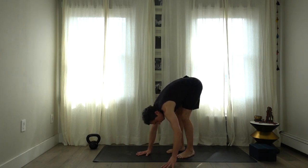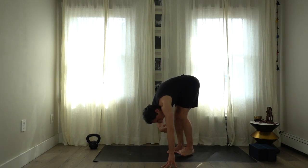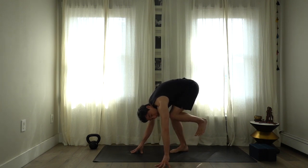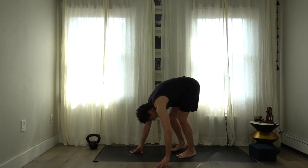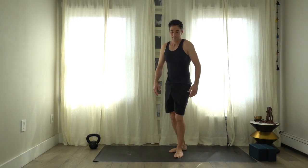Come back into a forward fold and lift the left foot up off the floor — this is hip compression. If you don't have flexibility in the hamstrings, just bend the knee and pull it into the chest. Do that again on the left side, then bring the right leg up and bring it down, and roll yourself up into a standing position. Standing here with hands beside or behind you, hook the thumbs and see how you hold your weight in the feet. When getting into handstands, a lot of times people fall to one side because there's too much weight in one hand, or they go to their weak side.